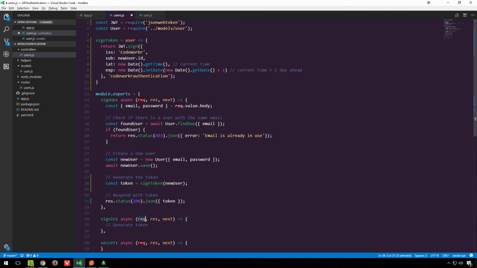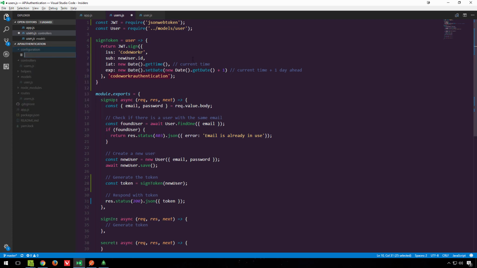But one thing that we can improve is maybe we don't want to keep this secret over here, because that secret will also need to be referenced in the passport.js file that we're about to build in the next video. So what we can do is maybe create a different folder called configuration, and it needs to be top level.